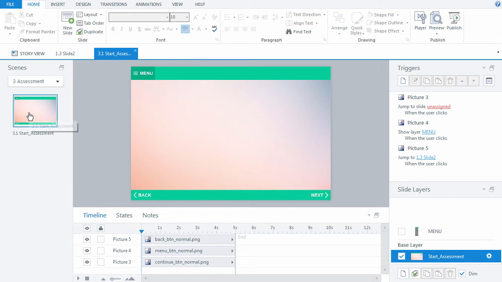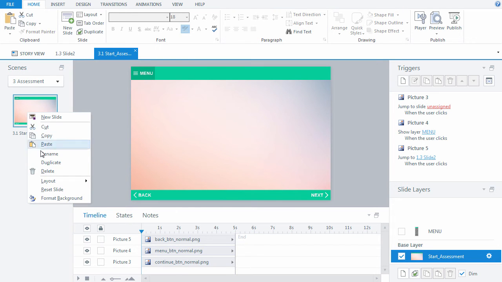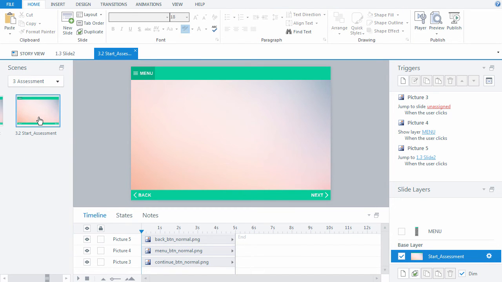Duplicate the slide for further creation of questions, and name the new slides as Question 1 and Question 2.